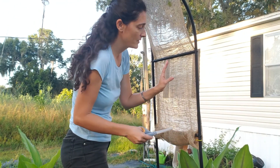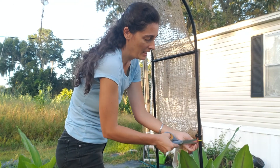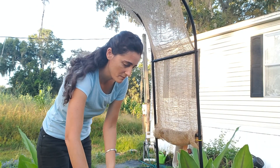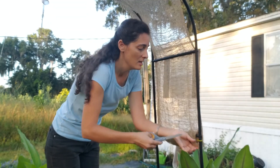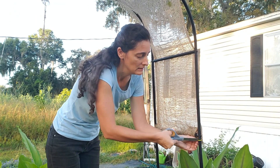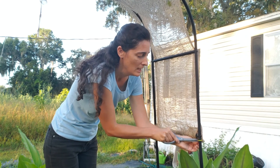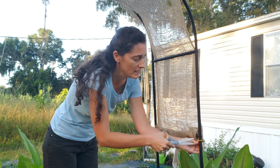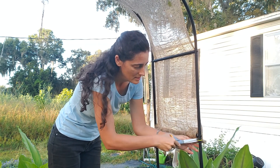I've got this burlap covering here and the tendora is going all over the ground — it's fruiting, I'll have to show you that. I want it to go up and over the trellis, but it really can't if I have this burlap here. I don't want it to intertwine with the burlap, so I'm cutting this off. I had put this here to kind of shade the area just a little bit.